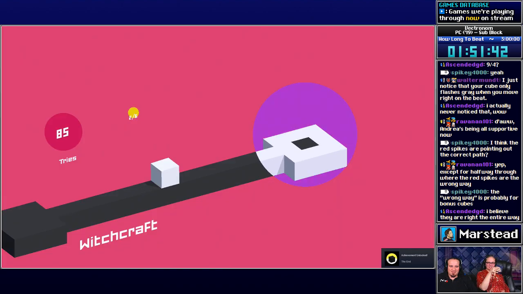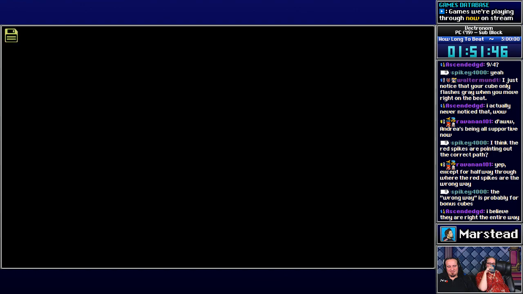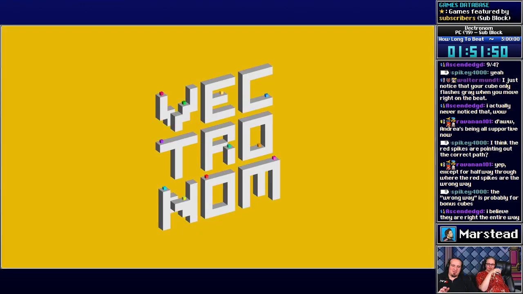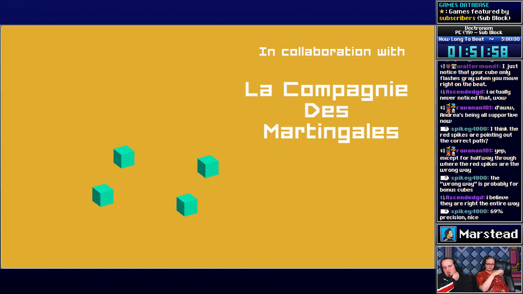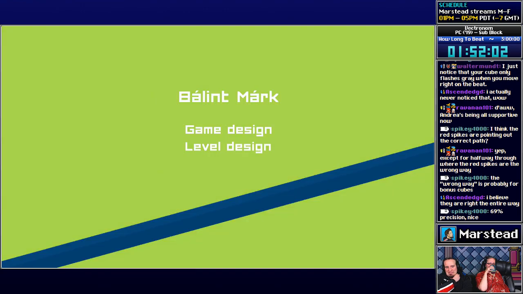Witchcraft. 85 tries. Damn. Scary. Cool. Yay, I didn't get all the things. Oh, that's it? I didn't get all the things, though. That's fine. I still count that as a win. Lucinda, thank you very much for sharing that. That was really, really cool. 69% precision. Nice.